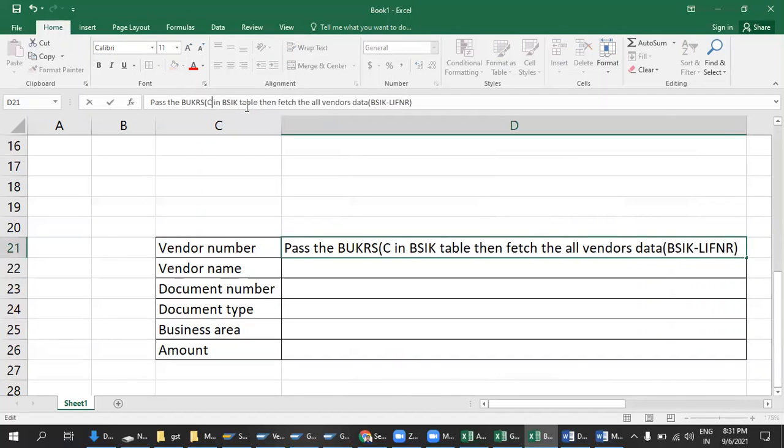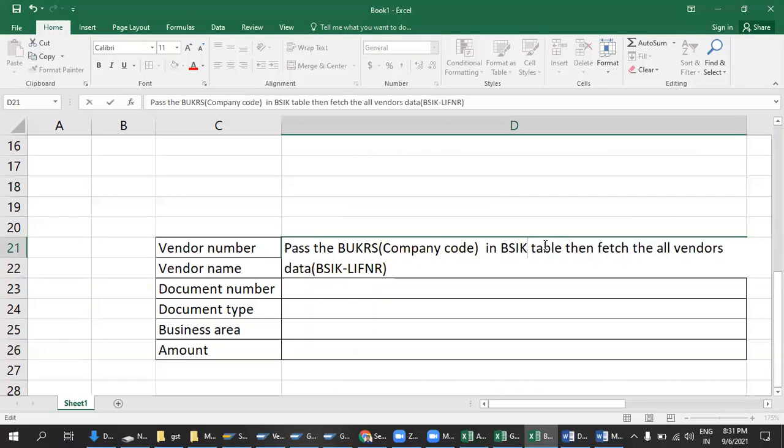It will be very helpful to you to understand. BUKRS means company code. BSIK is the vendor open item. Sorry, it's vendor open.